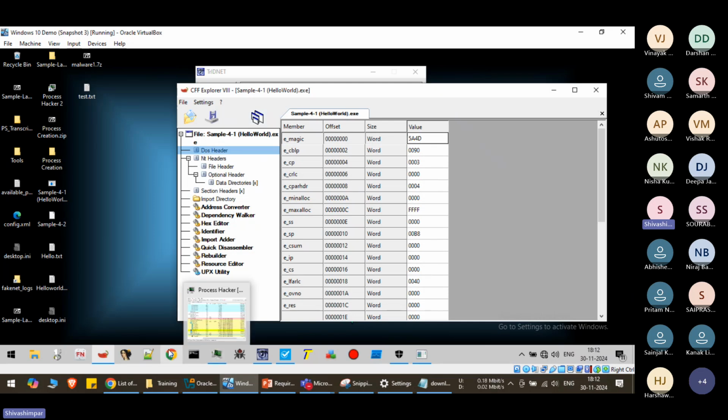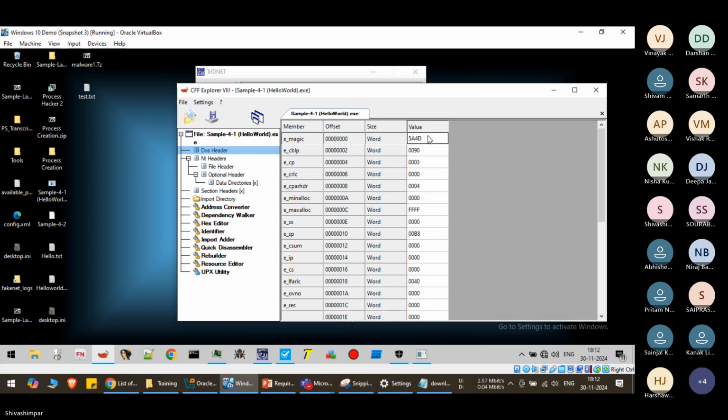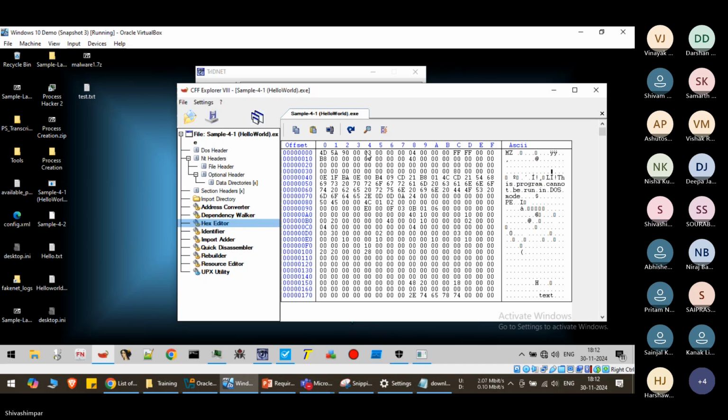If you notice, it is opposite, 4D5A. I'll tell you why. If you click on the hex editor, you can see 4D 5A, the magic bytes MZ. For sure, this is a portable executable file, in short a PE file.